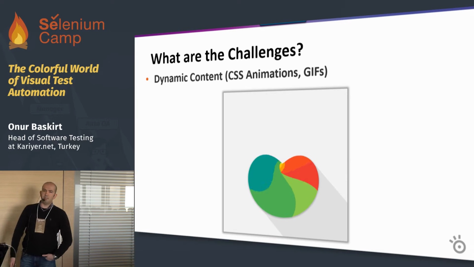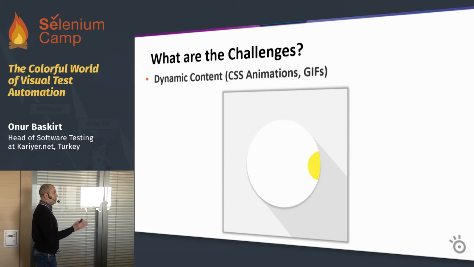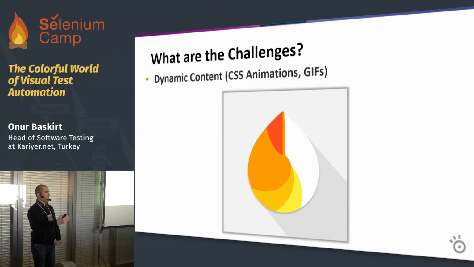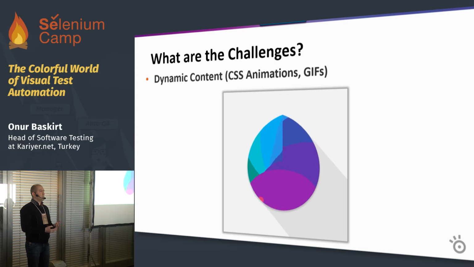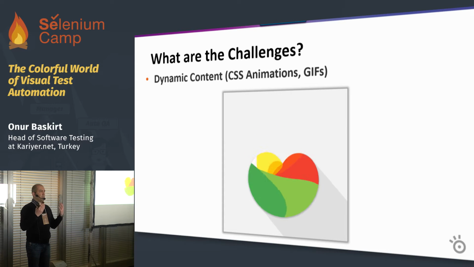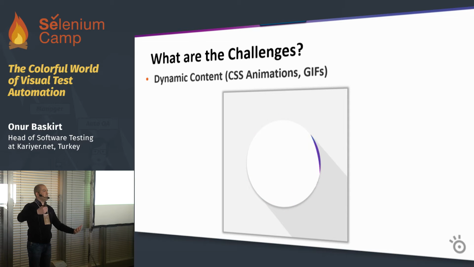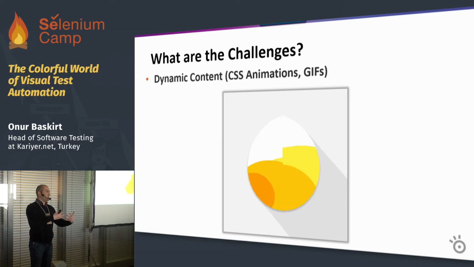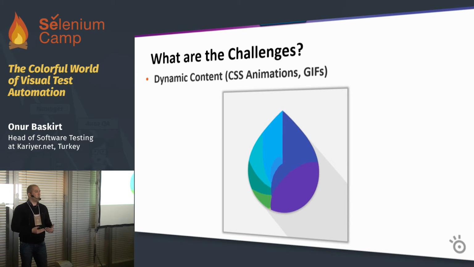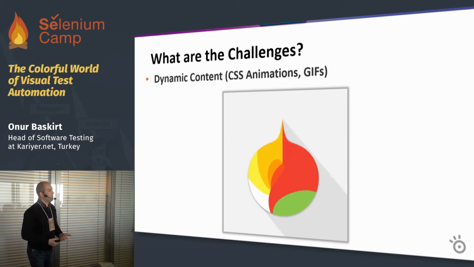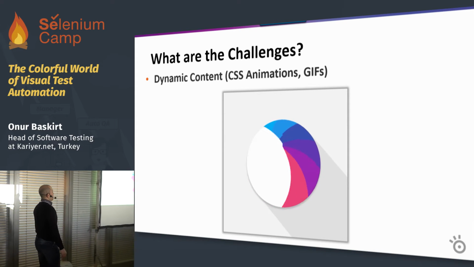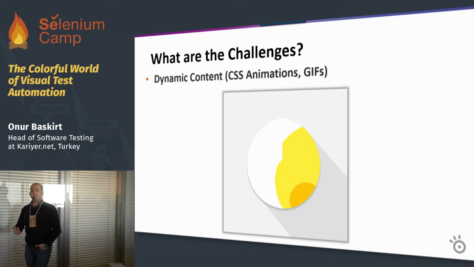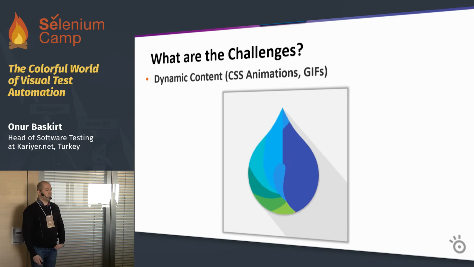The second one, dynamic content. If you do screenshot-based visual test automation, each time you take a screenshot, your actual screenshot is different. So if you compare your actual screenshot with the baseline, each time you take a different kind of actual image, so you will get mismatches. So you have some strategies to handle this problem, such as masking the dynamic content or hiding this dynamic content. That kind of strategies you have to use to eliminate these problems.